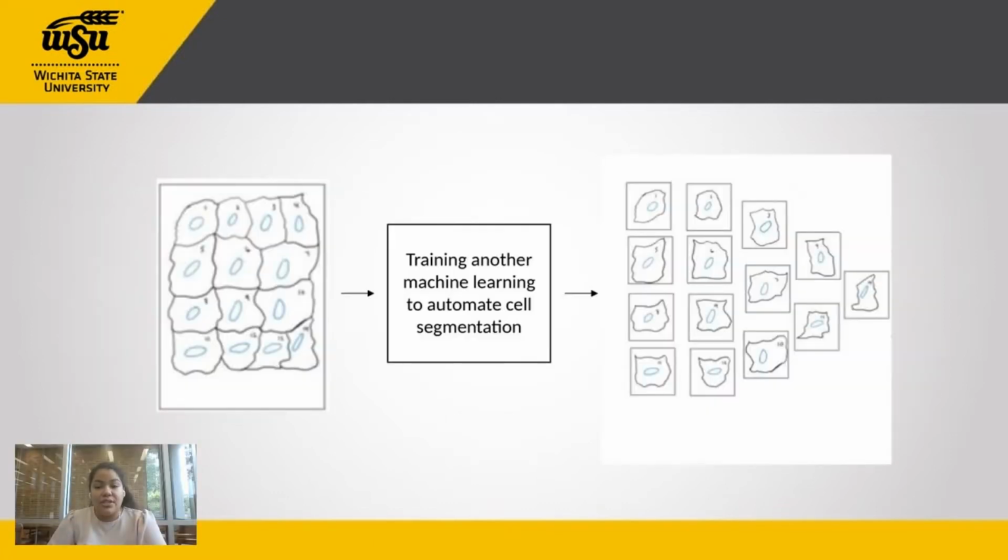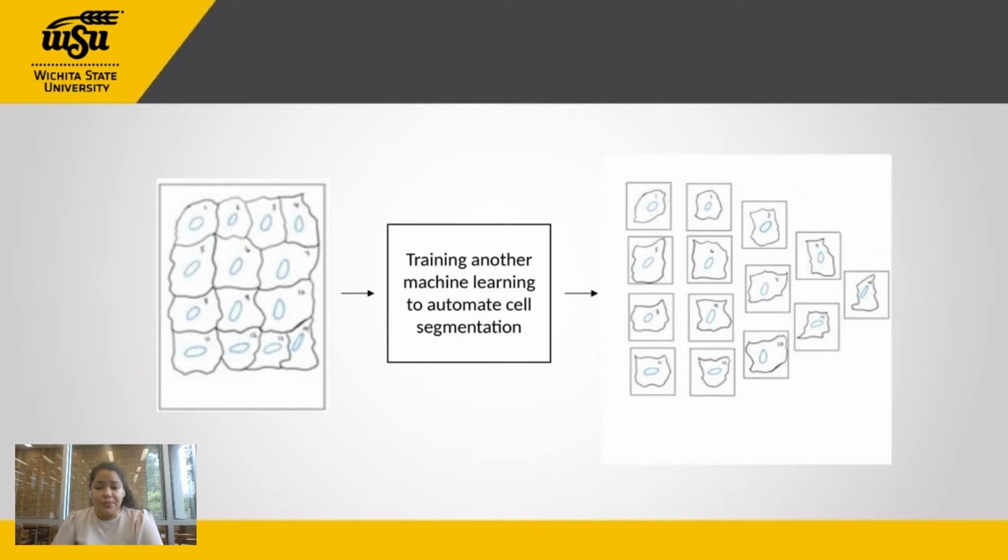So we are still in the phase of training this machine learning digital twin, which has been the bottleneck of this project. It was unanticipated, the heavy focus that switched from producing a digital twin to getting this automatic segmentation to work. So right now we have to be able to automatically segment each cell from this multi-cell image instead of doing it manually, for the reasons I previously explained.